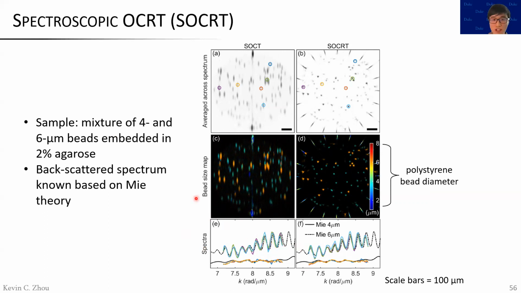And it would also be difficult to differentiate them based on physical size alone because these are smaller than the system lateral resolution of around 8 microns. So if we do SOCT processing with enough spectral resolution, we get an axial resolution that's nearly 40 microns, which is 4 or 5 times worse than the lateral resolution of our OCT system of around 8 microns.